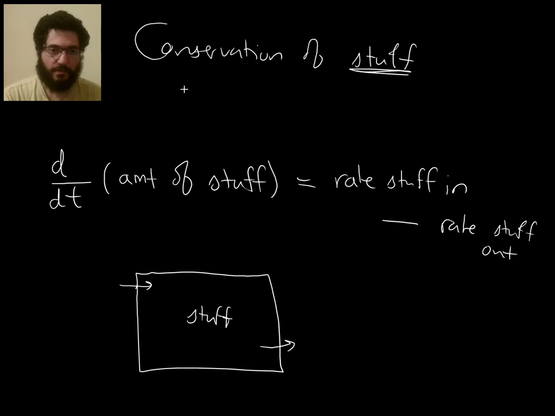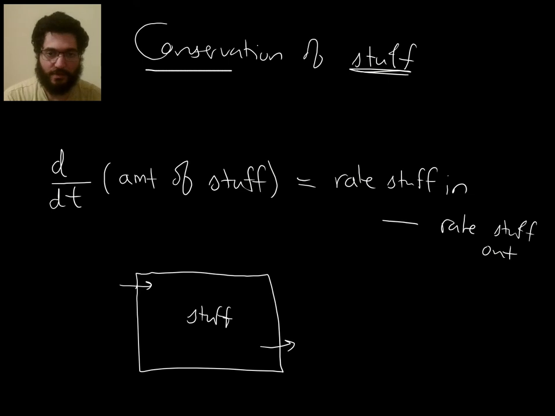So anytime you have a conservation law, be it conservation of energy, conservation of mass, conservation of volume, whatever it is you want to think of as being conserved, charge, you're almost always going to end up with a differential equation. So a conservation law is almost always really somehow a differential equation. And here's one way to think about why.